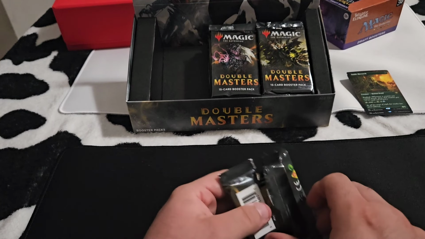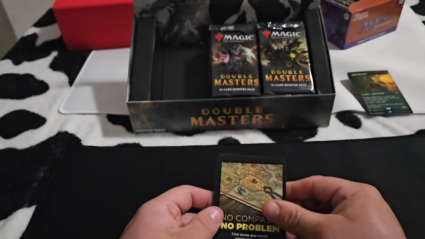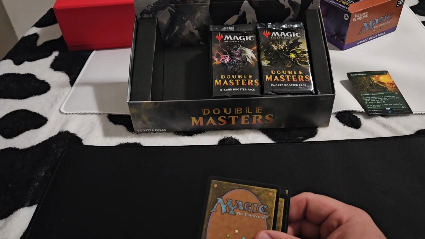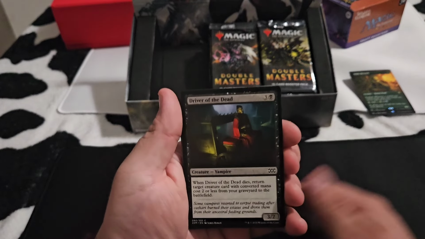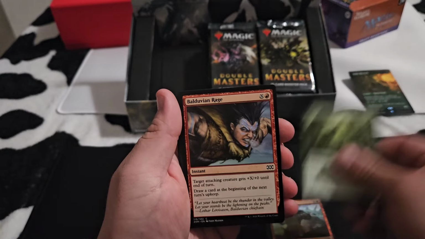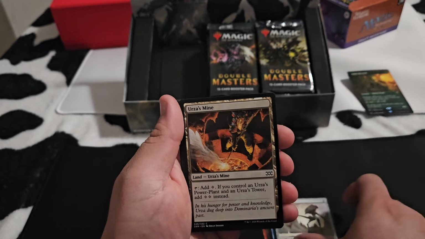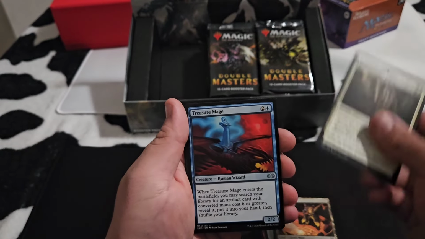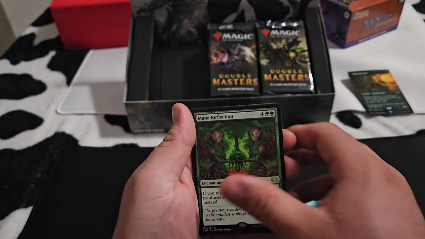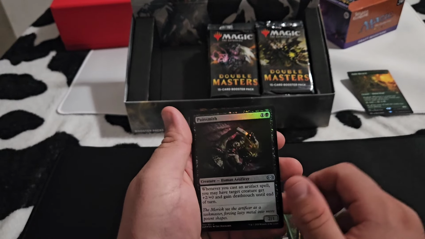I'm very nervous about these. No compass? No problem! That's funny. Alright. Let's take this out. Don't want to mix that in. Let's flip this over. Driver of the Dead, Orcish Vandal, Fierce Empath, Bavarian Rage, Sift, Mere Retriever, Urza's Mine, Remember the Fallen, Treasure Mage, Fatal Push, Enlarge, Mana Reflection, Voice of Resurgence, Iron League Steed, Painsmith.